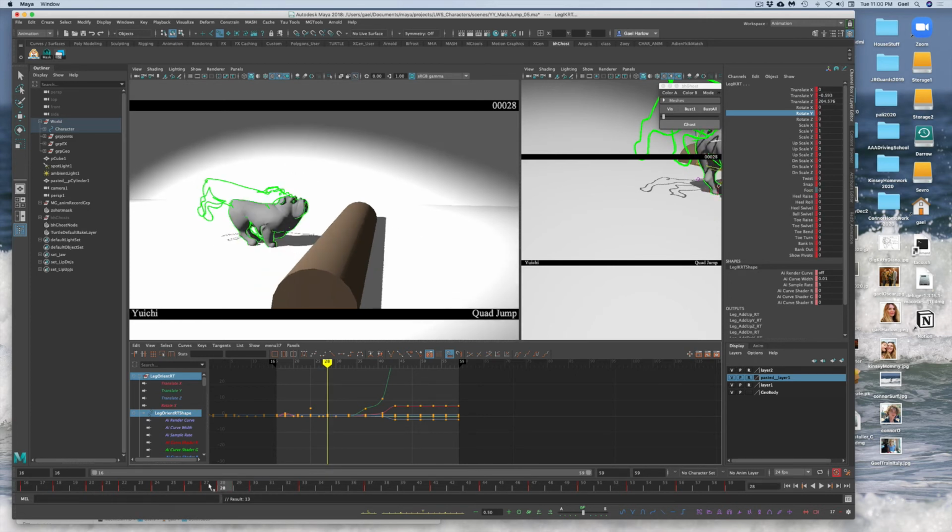So we want to try and hold this down again for a couple of frames. So middle mouse button.